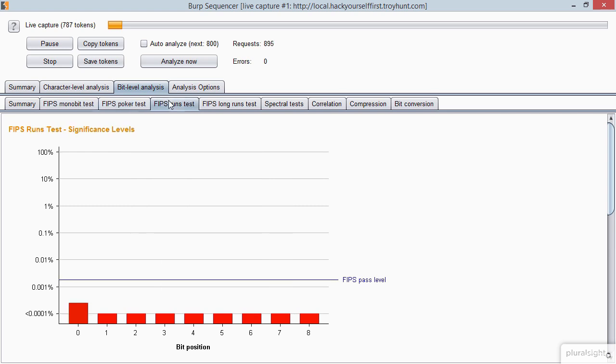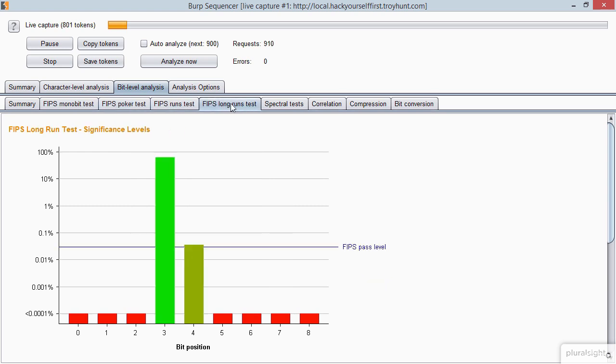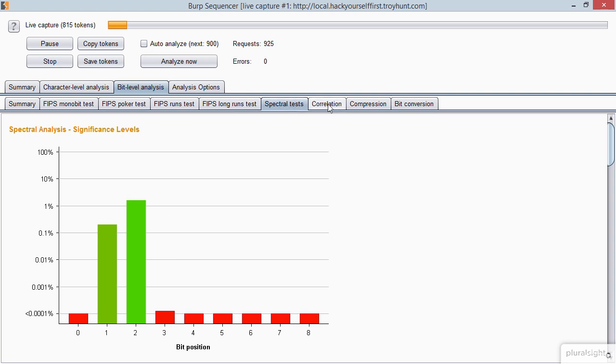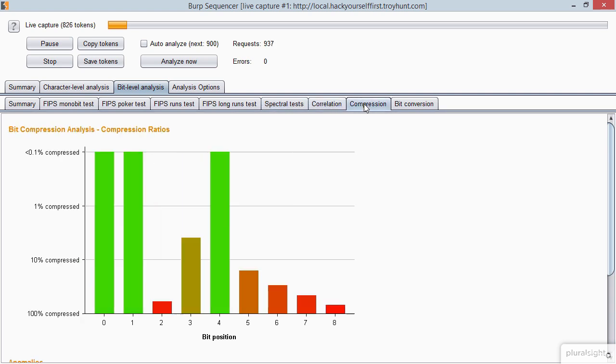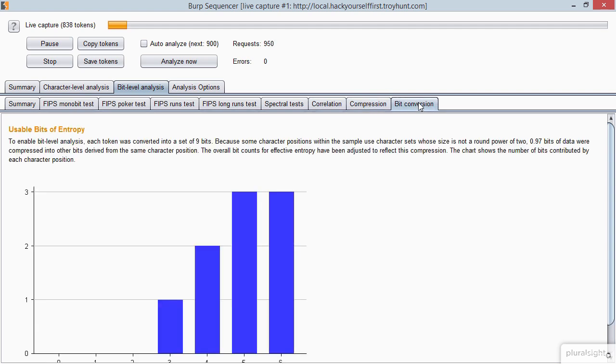We can also copy those tokens onto the clipboard or save them somewhere else locally just in order to check and see for ourselves what we know already, just a sequential number. But the real point here is that Burp has been able to analyze them for us and give us back this information. Now, it's pretty obvious when a session token is just sequential, but very often session tokens are still weak, even though it may not be as obvious as just an incrementing number. So running session tokens through the Burp sequencer is a really good way of getting an accurate, independent and objective piece of feedback about how good your tokens really are.